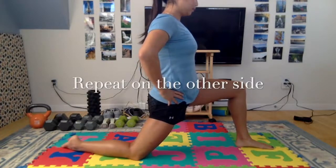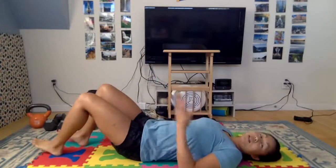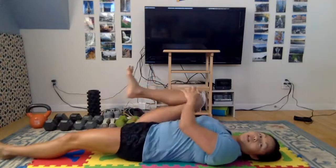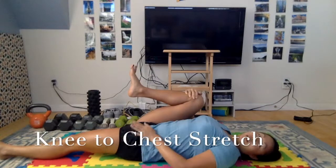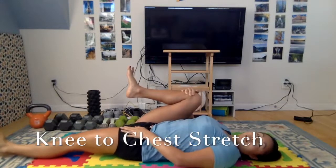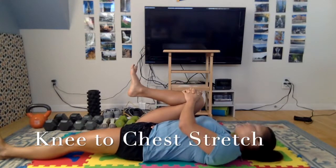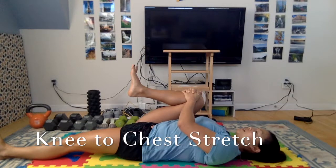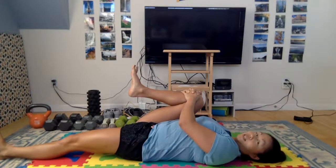Just like that. Then the next couple are on the ground. We have a simple knee to chest stretch, which can also help. One, it stretches the glute on the leg that you're pulling towards your chest, and it can get the hip flexor a little bit on the straight leg too. So keep one leg straight, flat along the ground, foot pointing up, and then pull one knee in towards your chest, and just, again, you want to hold this for about 30 seconds. Okay, so that's your knee to chest stretch.